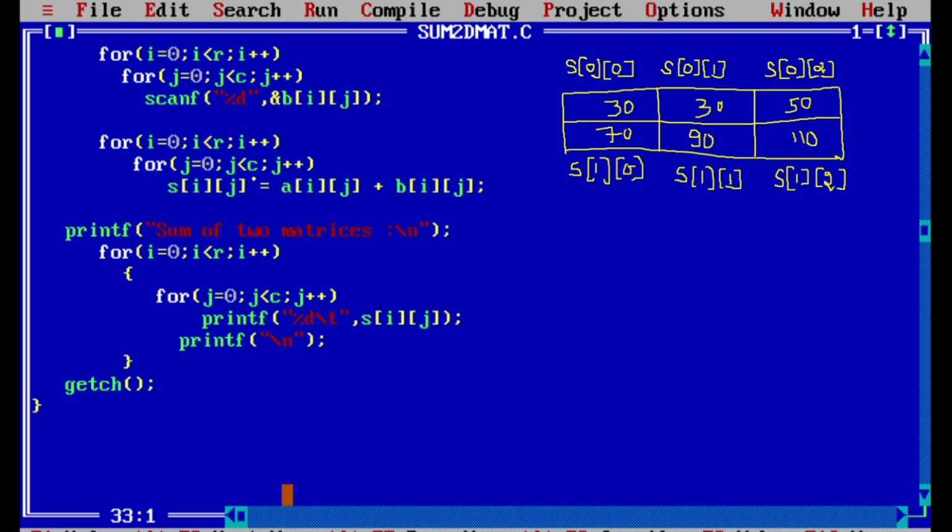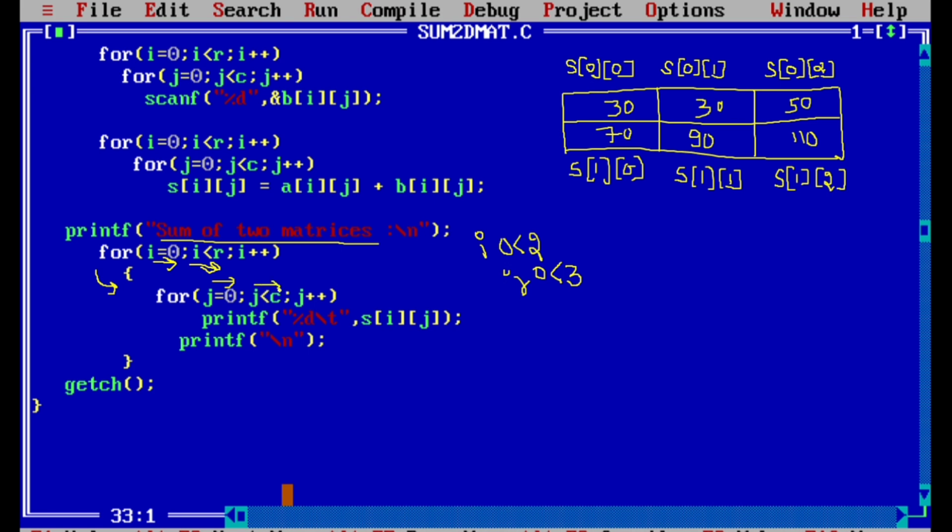So now we need to print this in matrix format. So the heading I'm going to get is sum of two matrices. Then the loop starts, I equal to 0, I less than r. So I equal to 0, 0 less than r. So number of r means rows, 2 rows. 0 less than 2, yes, condition true. Then get inside this block. J equal to 0. Inner loop starts from first. J equal to 0, 0 less than column. Column means 3. Again condition true.